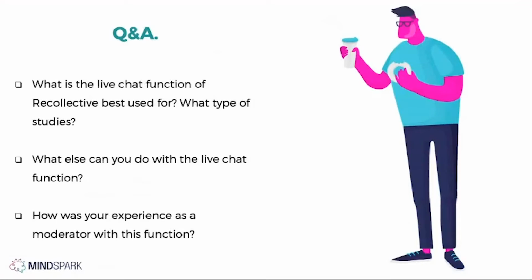I think it's a really good question. I don't think there's a single best thing necessarily for Recollective. I think just the ability for you to really control the whole study is what makes it such a good tool. The live chat function really just gives those pure insights, and you're able to get the feedback that you're looking for as a researcher or as somebody testing your own product. I think just the overall interaction aspect of it, I know it's not specific to why it's so good, and obviously that's what live chat is for. But I think just having that live interaction in real time in your study is just so important.